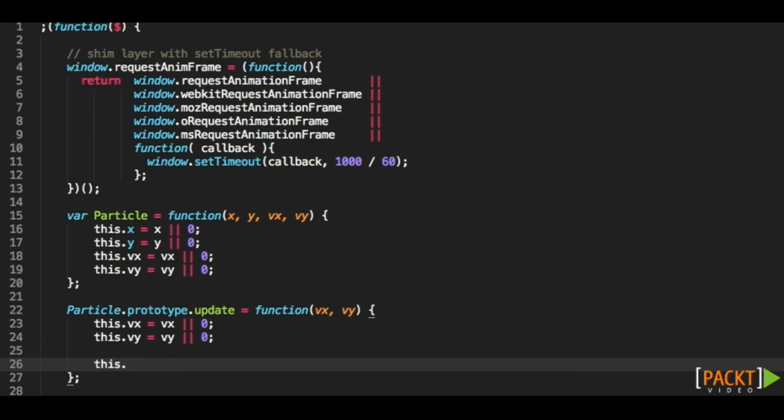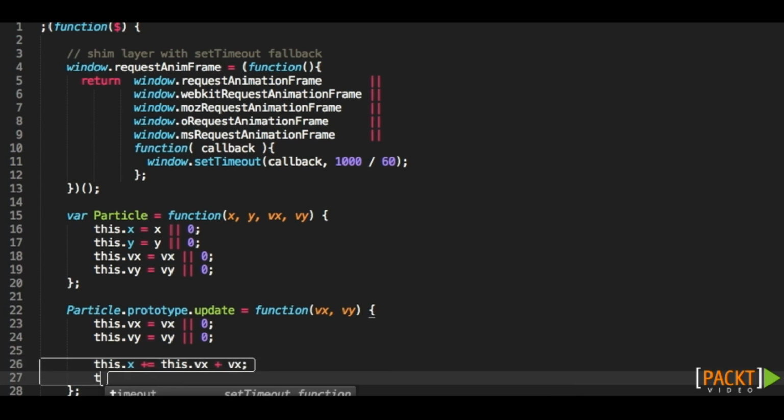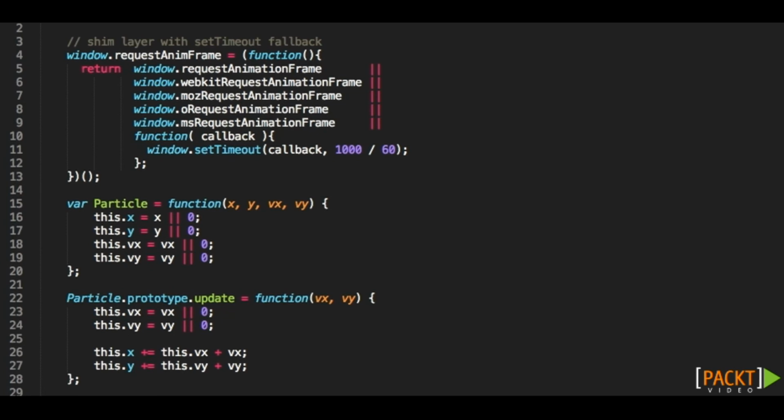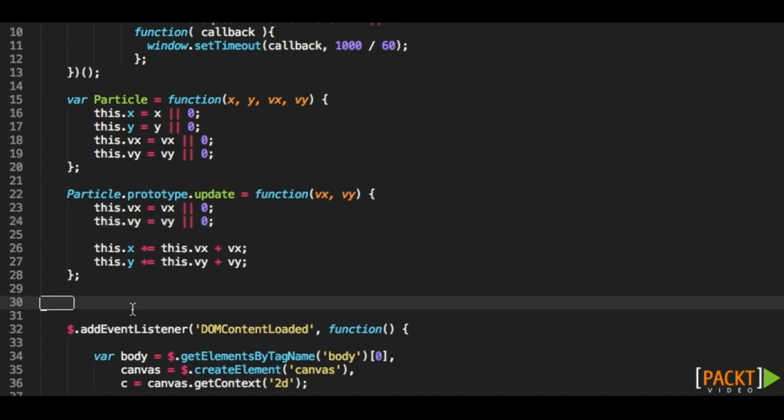Otherwise, we're going to be using 0. And then we're going to be adding the value of vx to the x-axis and vy to the y-axis. So it's actually very simple to understand. So let's do the same for the y-axis, defining this vy plus vy, and that's about it.